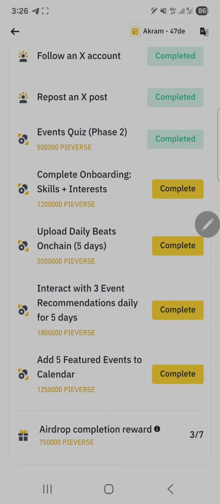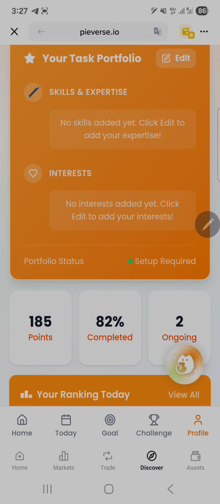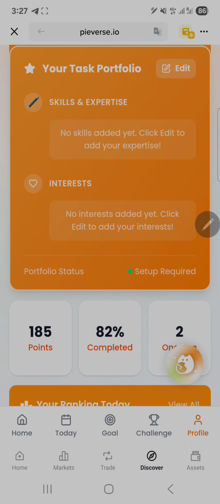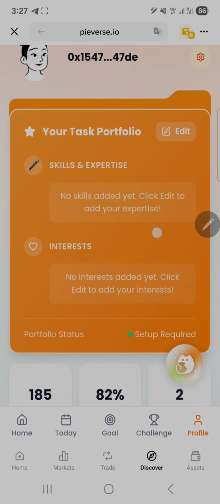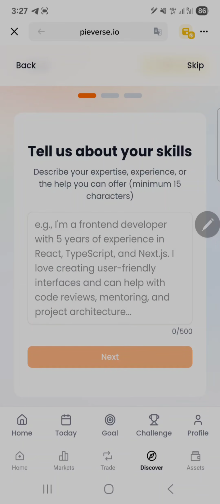It's also completed. And next one is we have to complete onboarding, skill plus interest. So just click on complete now. And here you can see the portfolio task. So just click on edit. And next you have to write down about your skills.